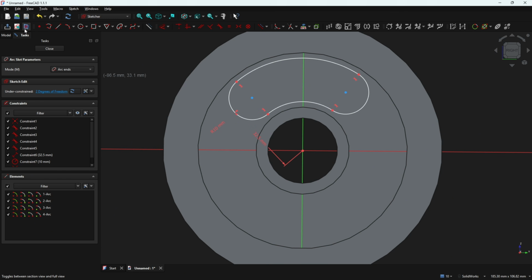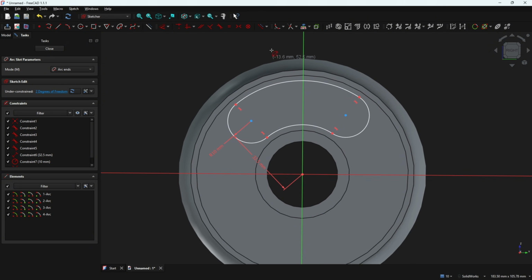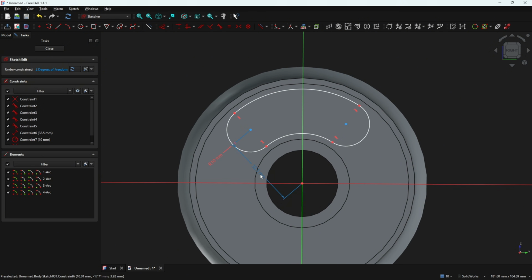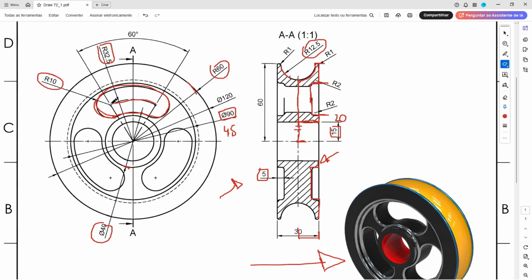Press OK. Activate the toggle section view. It is better to see this. Okay. And now we will make two construction lines here for reference, because the angle between the center of this arc and this point here is 60 degrees.